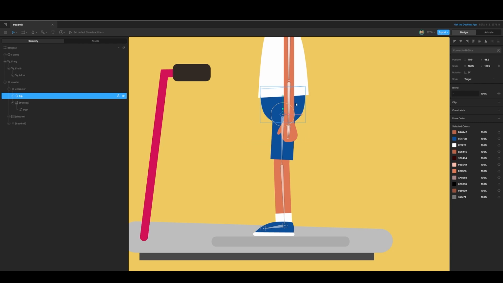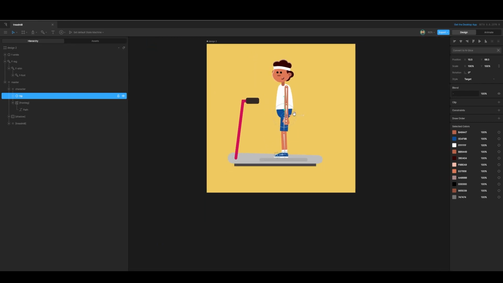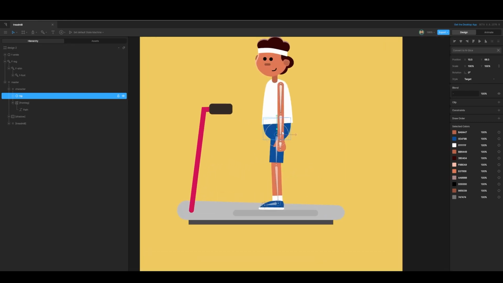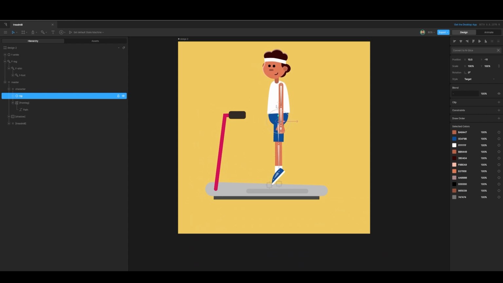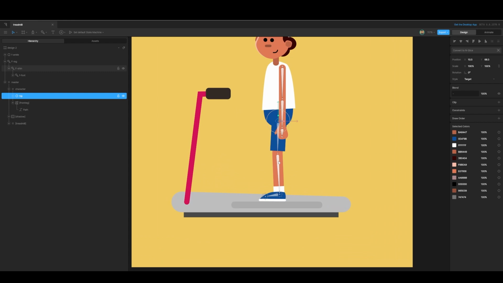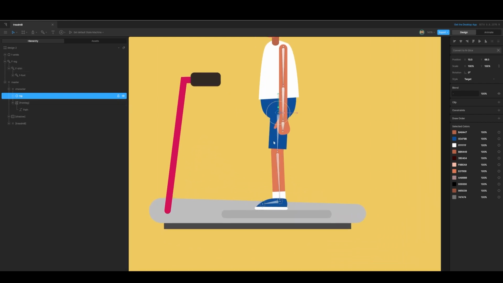So this is basically the process of setting up a rig in Rive. And as you can see, this guy's getting very excited to be animated, which we will do in the next lesson. Now, obviously, you still need to copy this leg and then put it behind the other leg. Let's do that quickly.